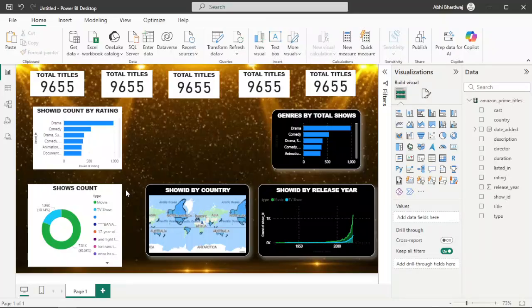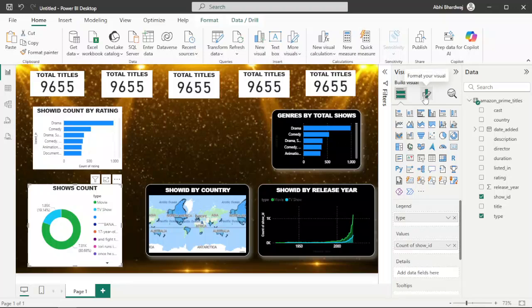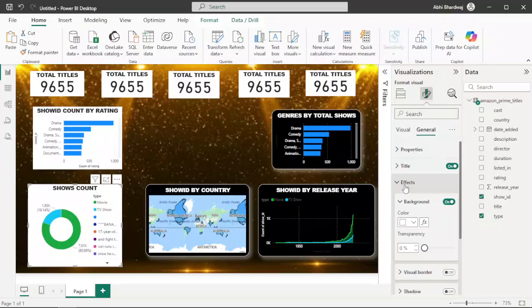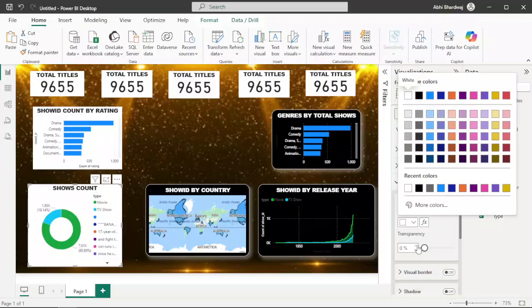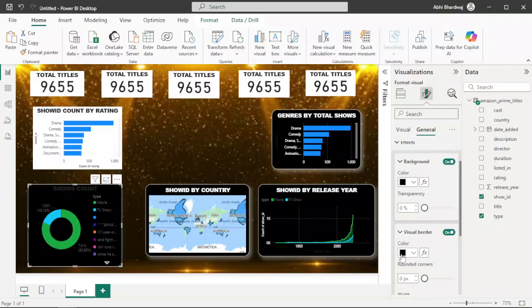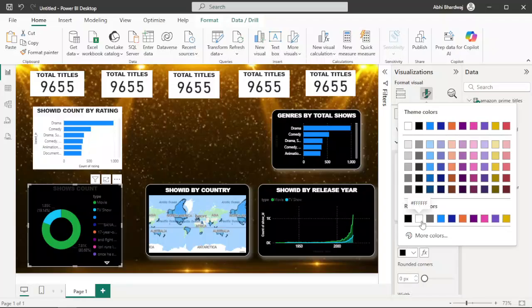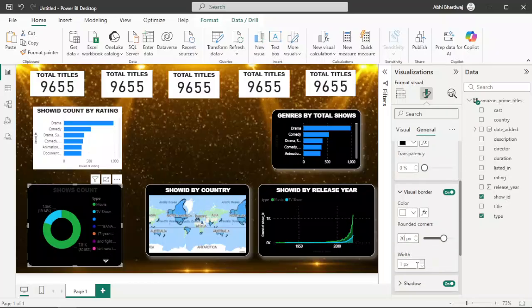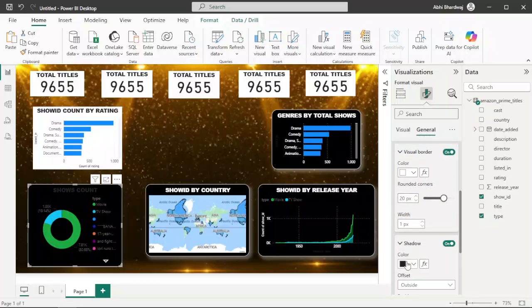Okay, so similarly with shows count, format the visual, effects, background black, visual border on, shadow on, white, rounded corners, shadow white.